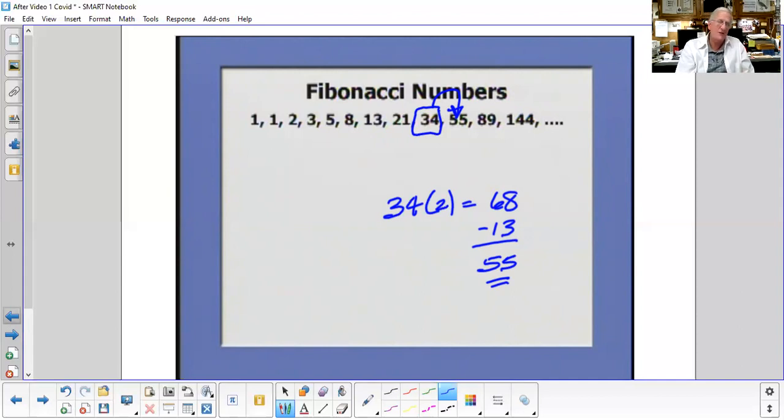I know you're thinking to yourself, Mr. Kelly, get a life, okay? I mean, come on. This is exciting to you? Well, I think it's kind of cool. And these numbers do some neat things. And they're neat things that I didn't see till I was into my 60s. I never knew Fibonacci numbers even existed.